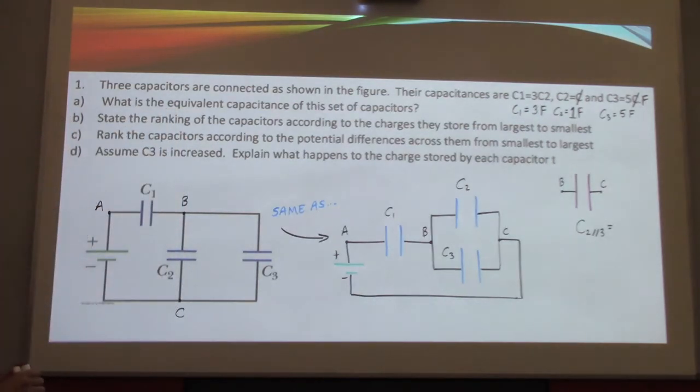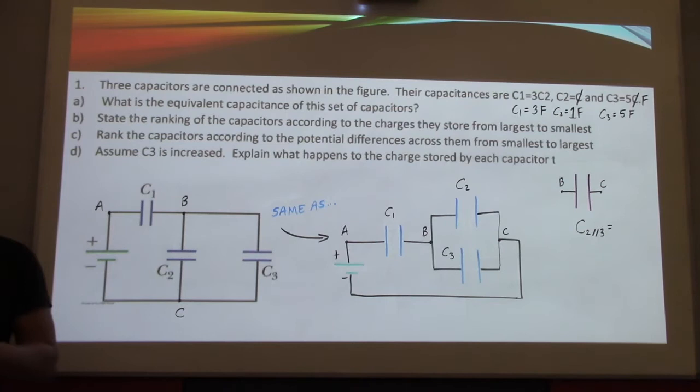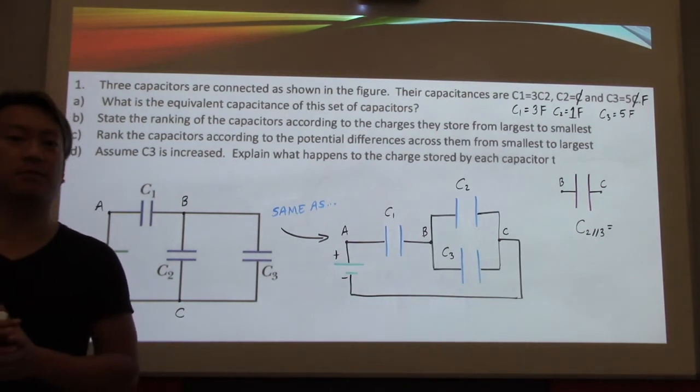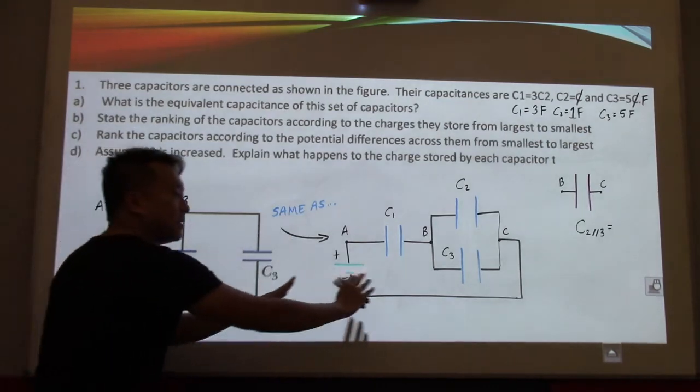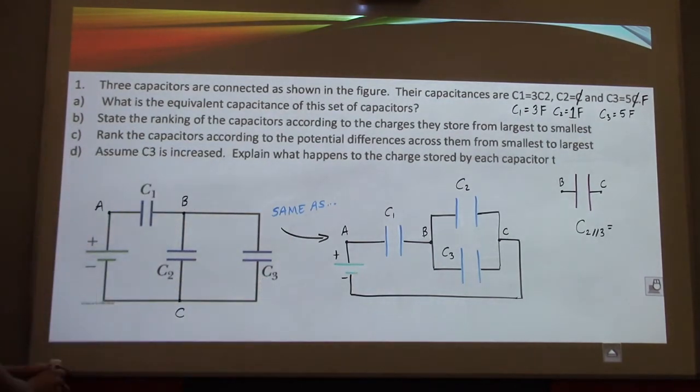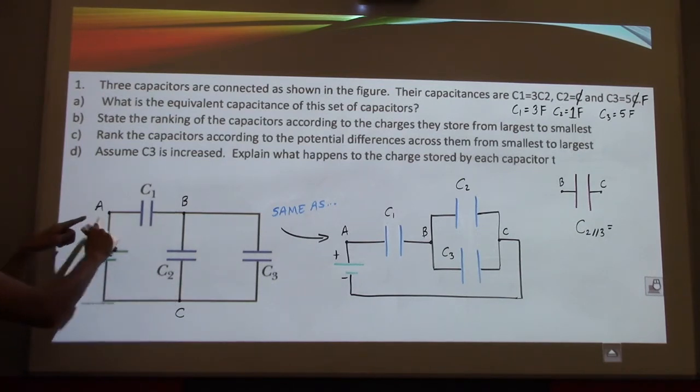All right, and the first step about solving circuit kind of questions is to break it down so we can clearly see what's in parallel and what's in series. And that's what I've done here. So you see that this drawing is the same as this drawing. Let's look at the critical points, A, B, and C. Right, A is that first point, right?